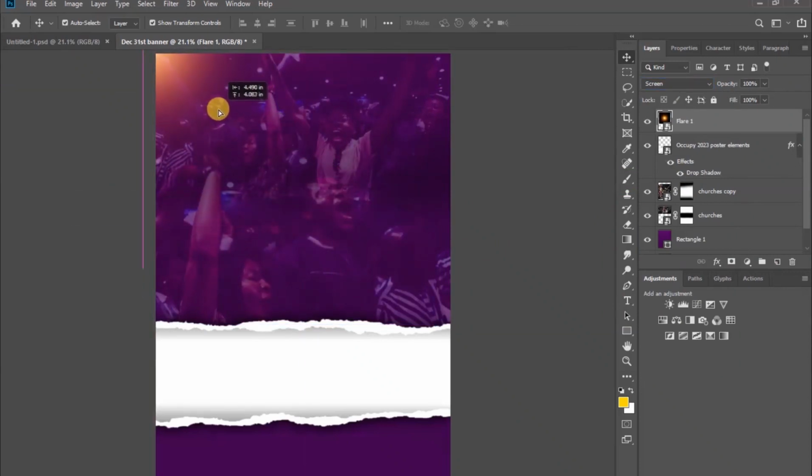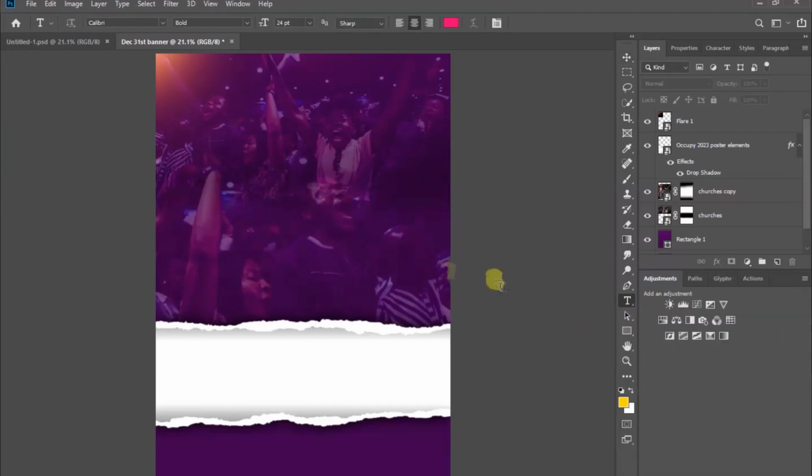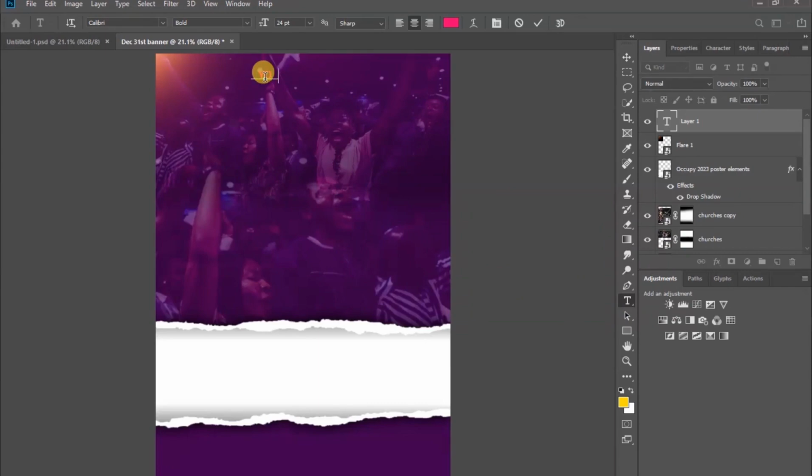Let's put it right here at the upper left corner. Now take the typing tool and type the name of your church. Change the color to white.